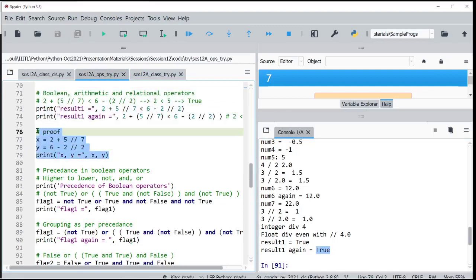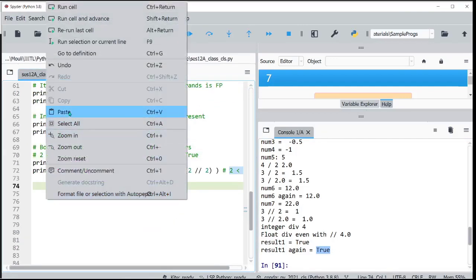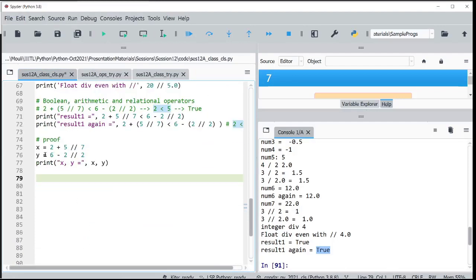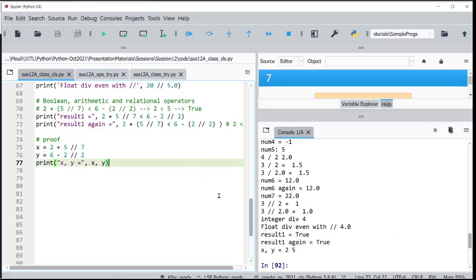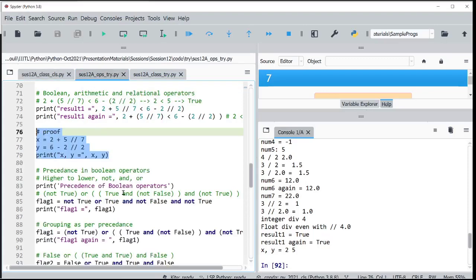Now, the same thing I am giving as proof that x and y are computed. These values are there, and then nothing much. I just thought I'll show you this 2,5 because this will be integer division and it will result in 0 and this will be 1, so it's very obvious.